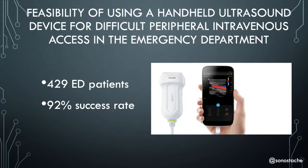This is a study we have done in our shop. We didn't have dollars to buy separate ultrasound equipment for the nurses. My colleague Dr. Acuna presented this morning. Philips was generous to give us 2 machines for a year. We trained our nurses, we had a program, and we certified them after 5 independent IVs. Then we collected the data on about 420 patients: how many attempts it took to get the IV, first pass success rate, and their opinion about the image quality on the handheld ultrasound. Very promising. Because of the data, we actually purchased the systems, and they're affordable. It really changed how we operate in the ED because of the handheld devices.